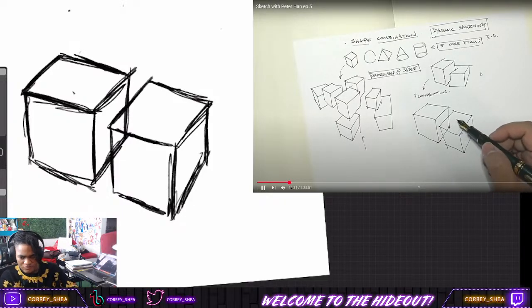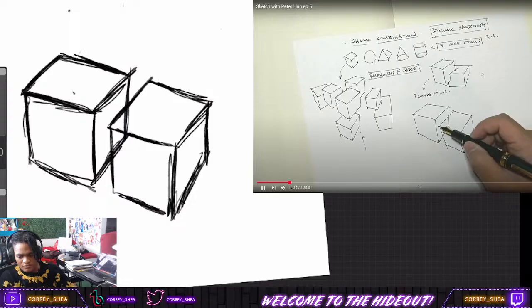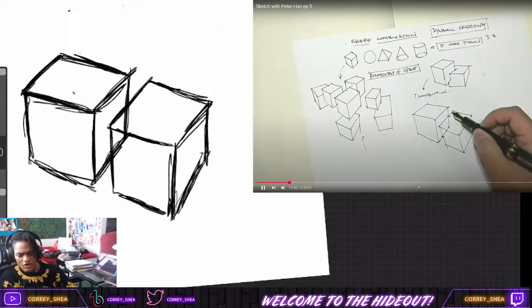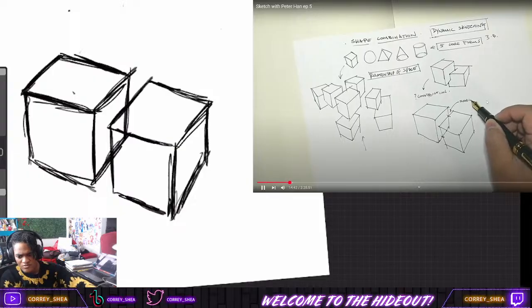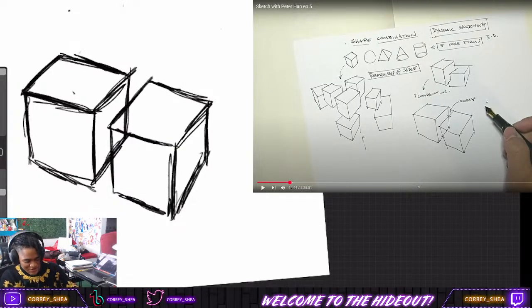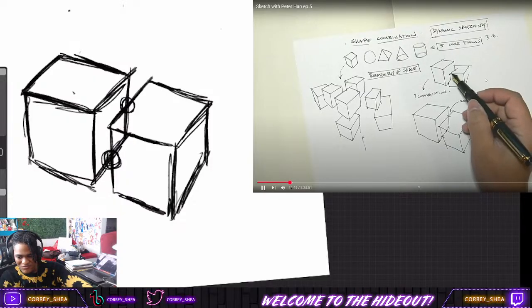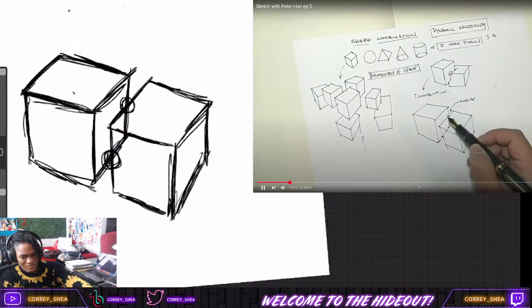This is where it gets confusing for a lot of students when I show this information, but the idea is that it's only going to happen within a certain area of space, which is obviously in the overlap area, right there. This is the overlap, which is where the connection is going to be found. So we've got to find the overlap area. It's right here-ish, right here-ish. That's where you'll see that it overlaps. Thank you, Peter Hain, for showing me the way. So you see this connection? I'm trying to find that within that space.